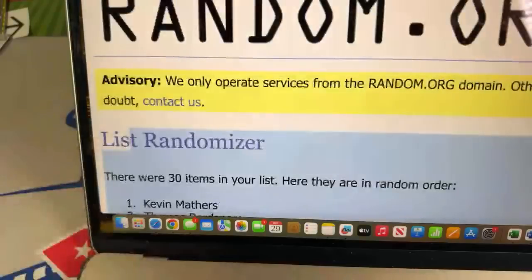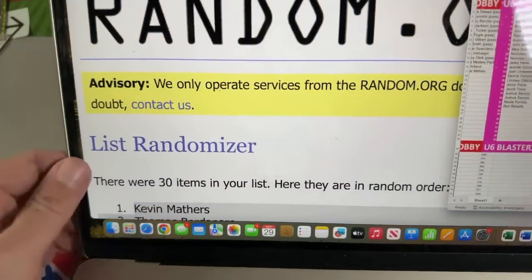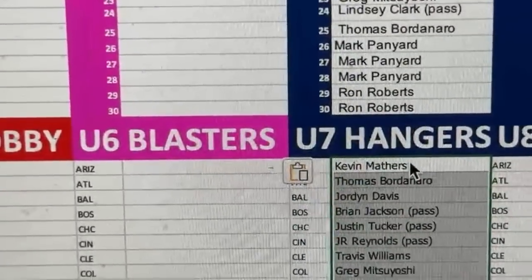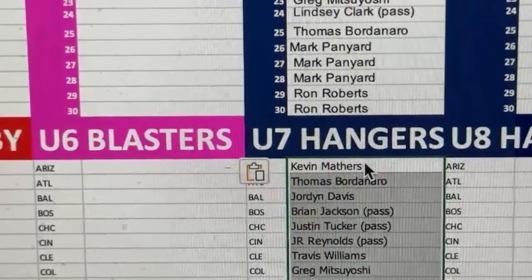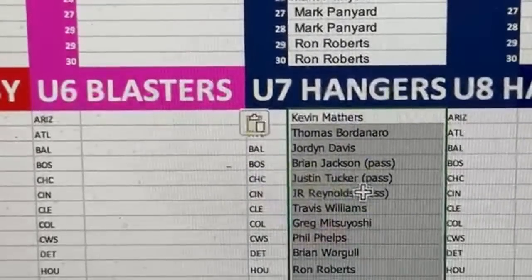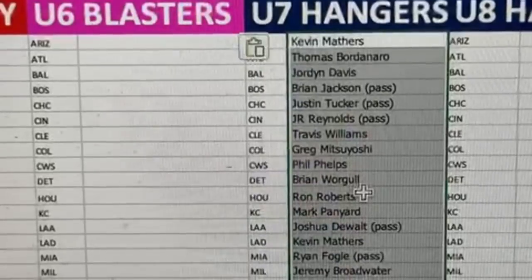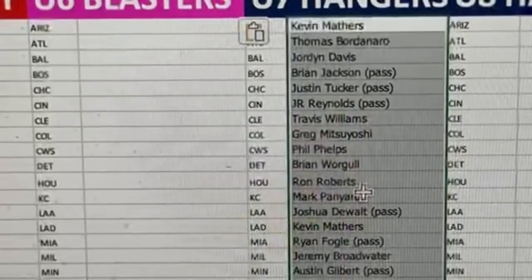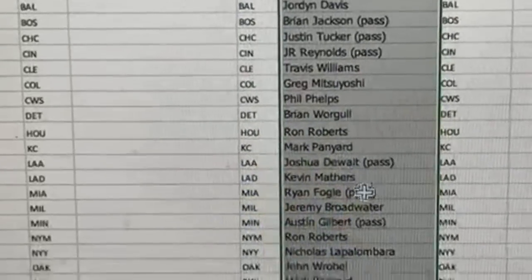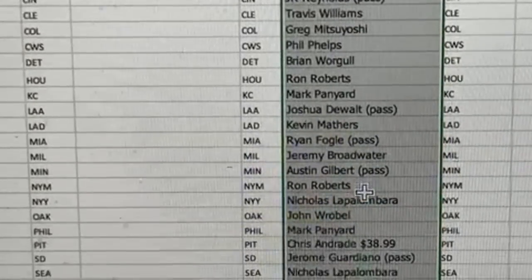So we'll scroll on up. So Kevin Mathers is going to get the Arizona Diamondbacks. We've got Tom Bordenaro getting the Atlanta Braves. Jordan Davis with the Baltimore Orioles. Brian Jackson has the Boston Red Sox. Justin Tucker with the Cubbies. J.R. Reynolds with the Cincinnati Reds. Travis with the Cleveland Guardians. Greg has the Colorado Rockies. Phil Phelps with the White Sox. Brian Wargo with the Detroit Tigers. Ron Roberts is back. Welcome back, man. He's got the Houston Astros.